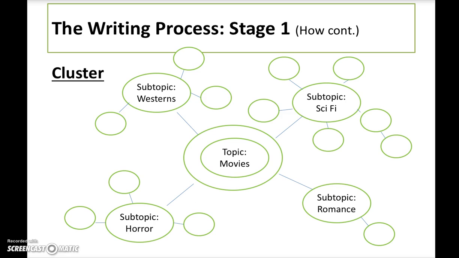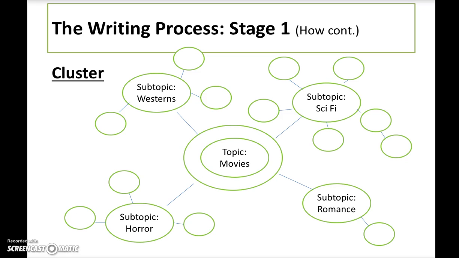A cluster, sometimes called a bubble map, is a great visual way to get both your ideas on paper and also begin to see how items are related. Write down the topic in the center of your paper. I like to put 2 circles around it so it stands out. Then I write down in a separate connected bubble an idea about the topic.